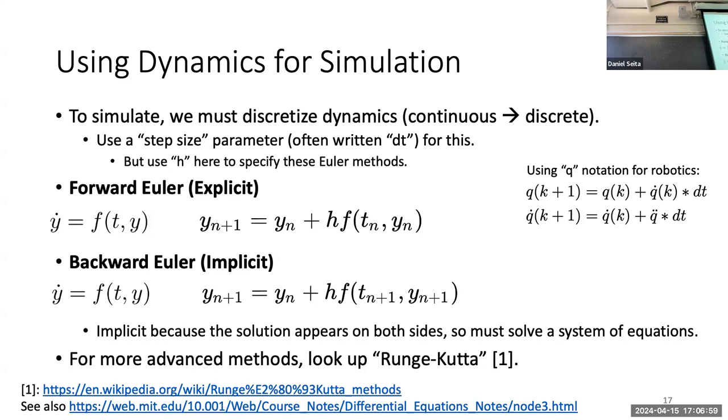So this is an example which might give you some intuition about the pitfalls of using forward Euler, even though it's a simple example. And again, if you want to think about this in terms of robotics, think of y n plus 1 as describing a 1D robot that you're trying to simulate. These are the discrete steps that you run on the computer to say that at the next time step the state of the robot equals that, and you run the simulator again, increasing the value of n. Real simulators will do something like this, but with many more variables. So this is not just one number, but a long vector.